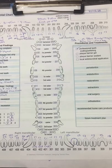Charting is strongly recommended for every dental procedure. This documents the extent of disease and can be used for comparison in the future. After the procedure is done, this chart should be scanned and placed into the patient's file.